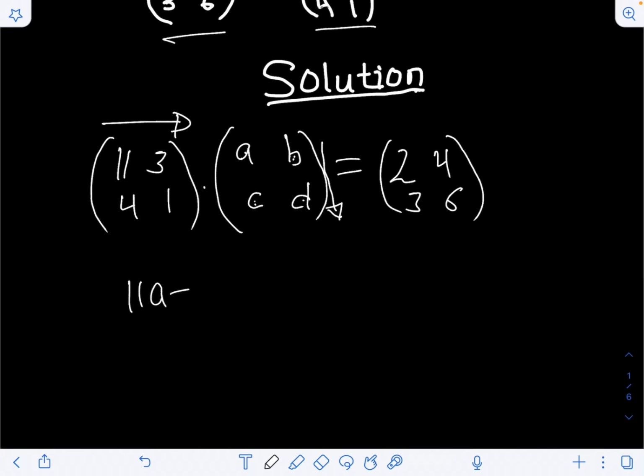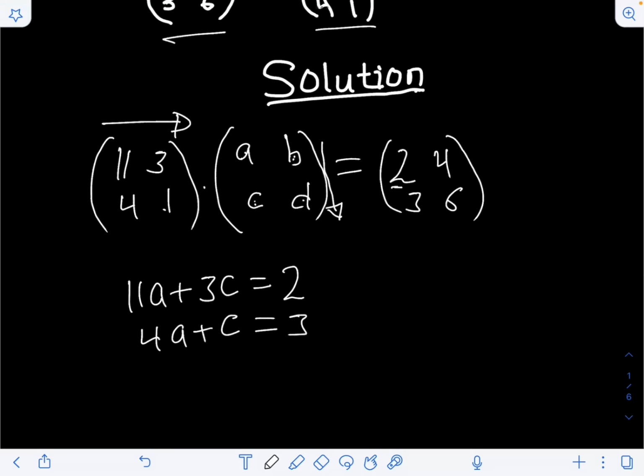Okay? Plus 3C. Then this one will give us what? 2. Why 2? Because first row will give us this first digit of that A, which is 2. Then the second one is C, okay? Then the second one will be this 4. 4 times A will give us 4A plus 1 times C will give us 1C. This is equal to what?